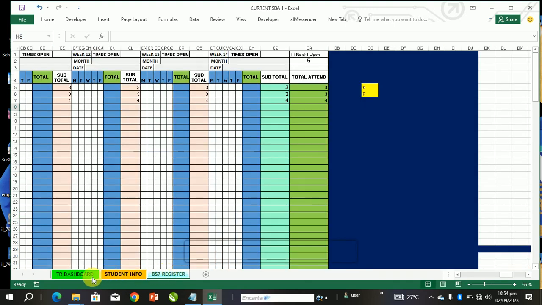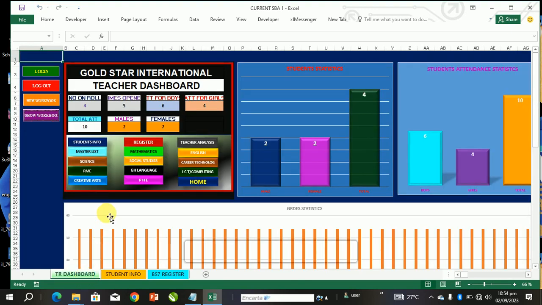Now I've told you that every sheet has its own security access. So without that security access, that's the username and password, you cannot enter into any of the sheets to do anything unless you are given the permission by the user of that particular sheet, and that is exactly what is happening over here. So assuming I just came to work on the register and added somebody to the system, I just have to log out, and that is the end.